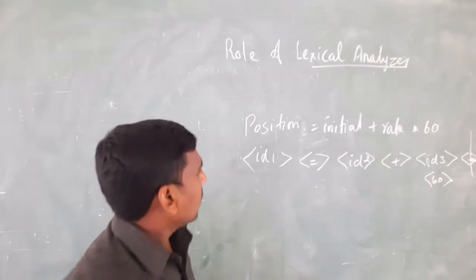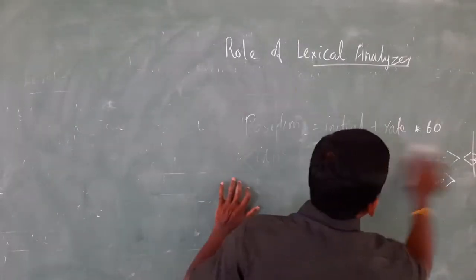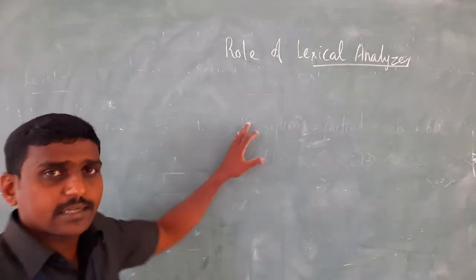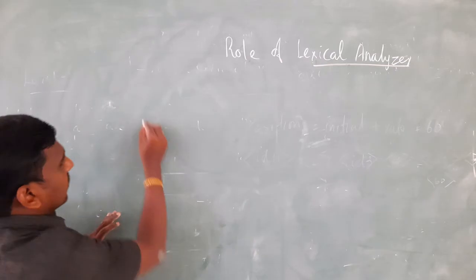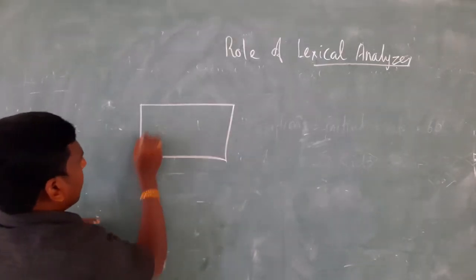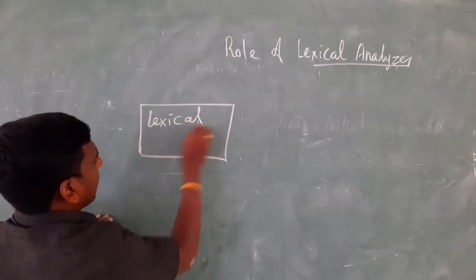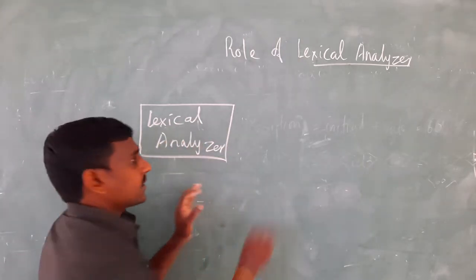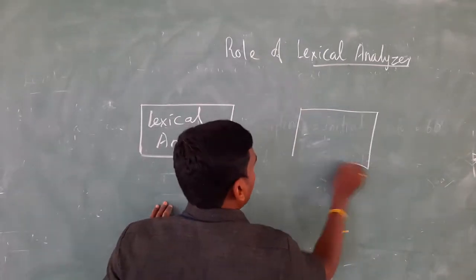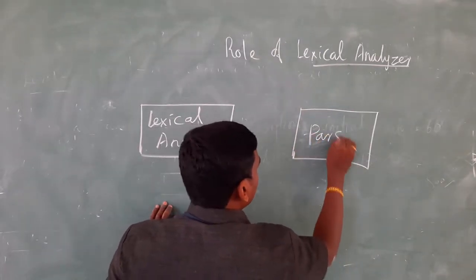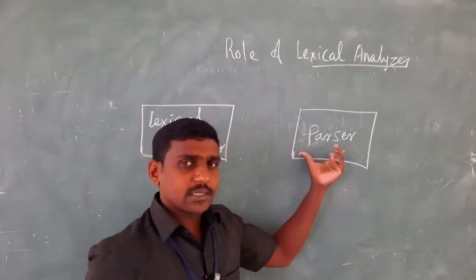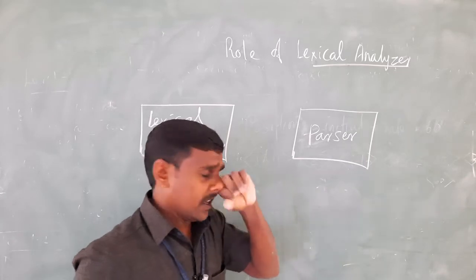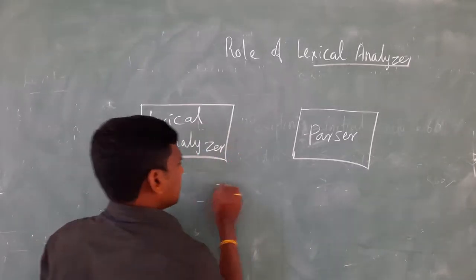Now, the role of lexical analyzer. What is the role of lexical analyzer? That is what I am going to teach you today. This is the lexical analyzer. You know, the second phase is the parser, or syntax analyzer. Just remember parser, syntax analyzer, parse tree and syntax tree are the same. Now, the symbol table.